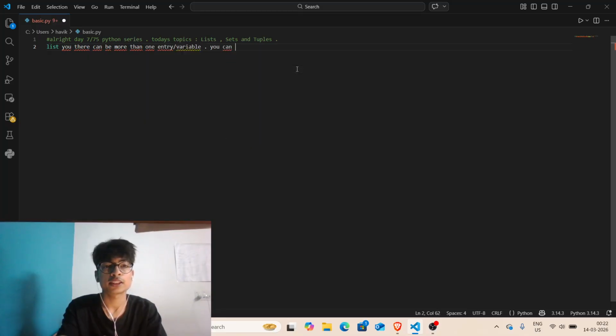You can change the variables using append, or you can use remove to remove a variable. So that is it. Further, let's actually take an example program, right?